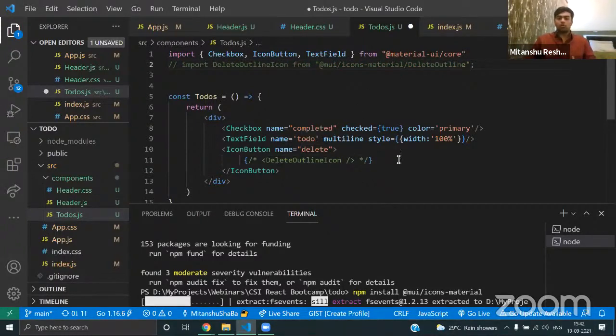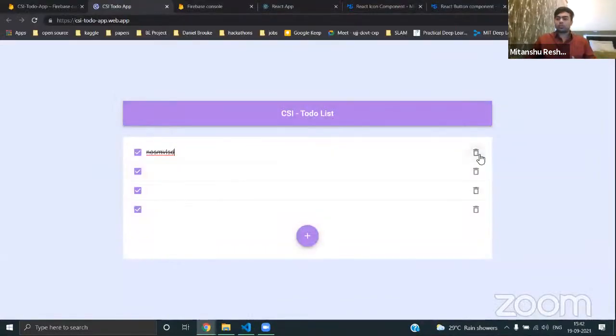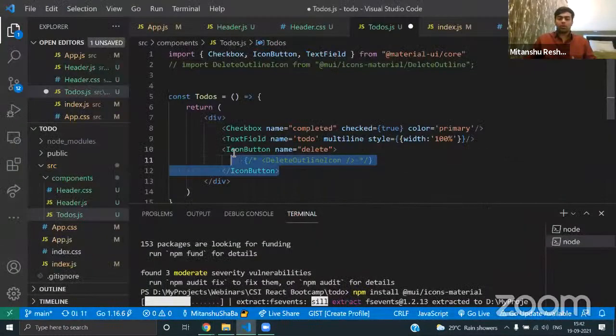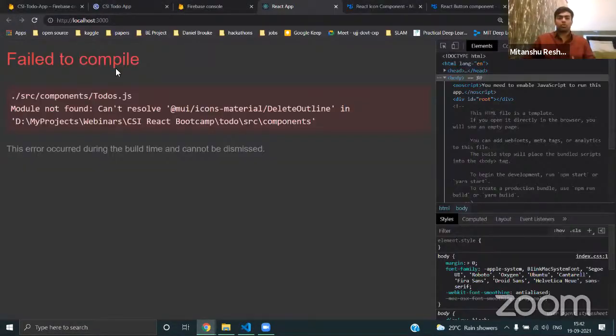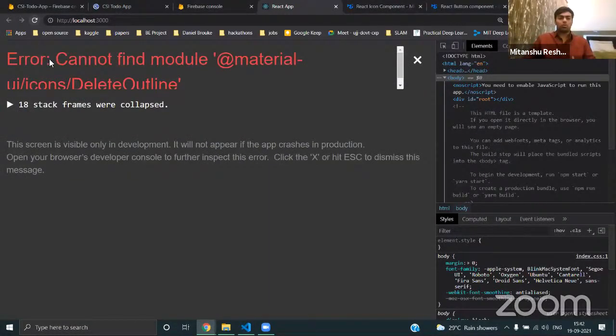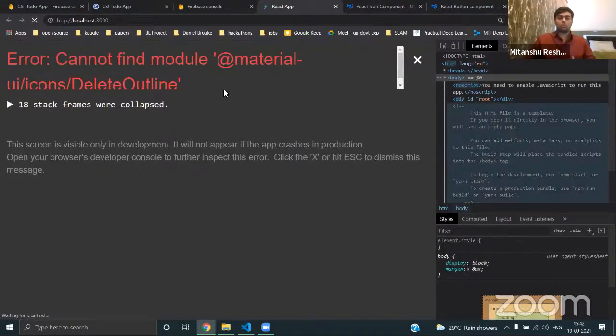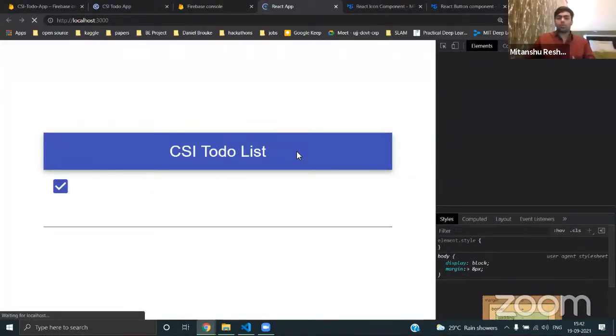What it's going to do is add this dustbin icon on that. So while it's being downloaded, we can move on to the next item on our agenda. So this should work now. Okay, moving on.